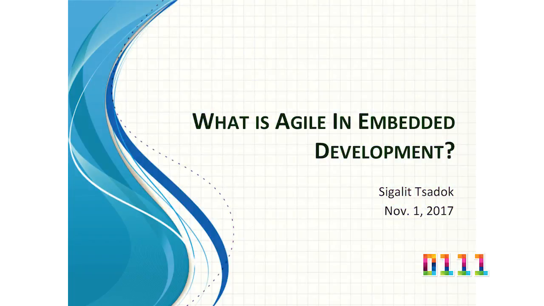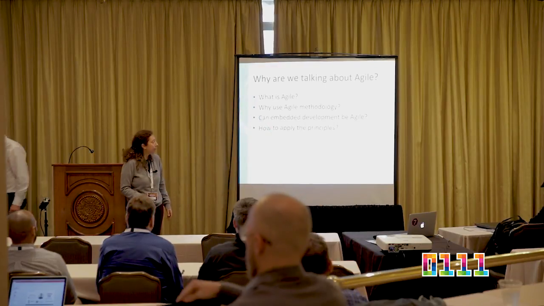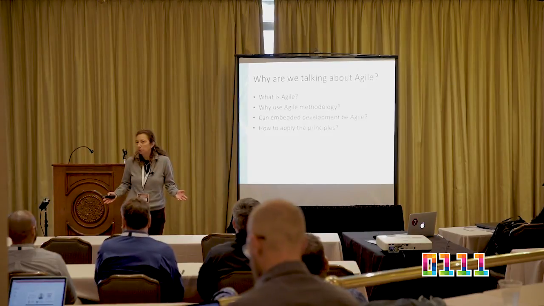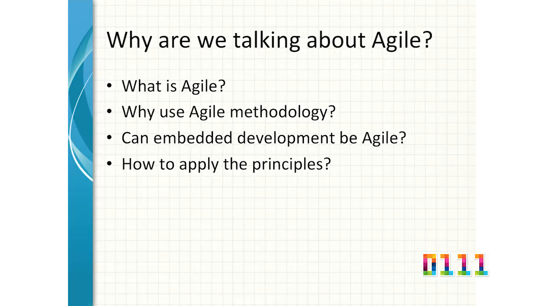I'm going to focus on projects that involve both a hardware and a software component, and talk about Agile in those types of products and projects. I didn't know who my audience was going to be, so I have a little bit of an intro on Agile. And why to use Agile, and then can embedded development be Agile, and finally how.